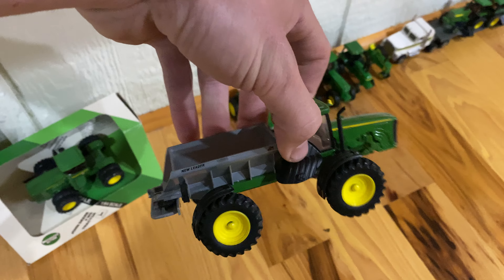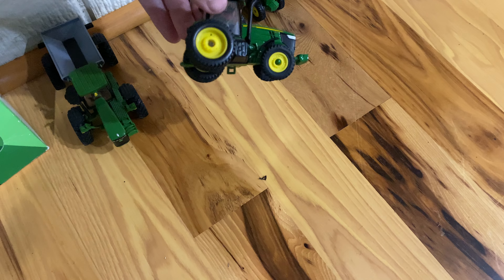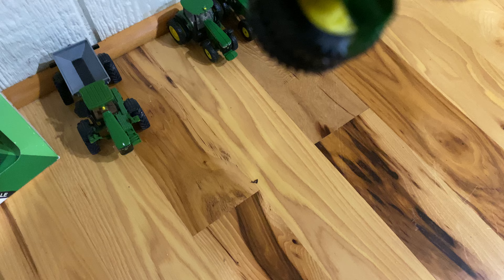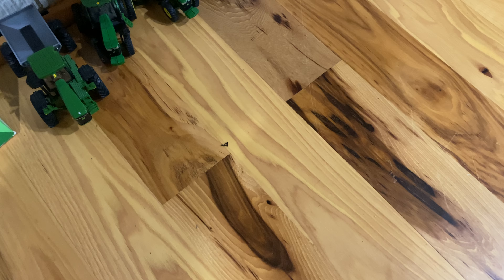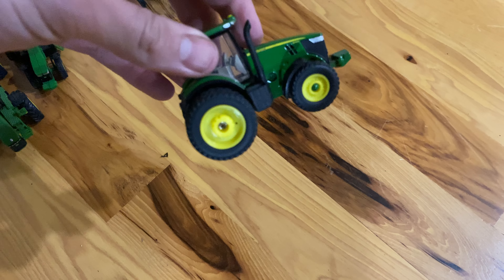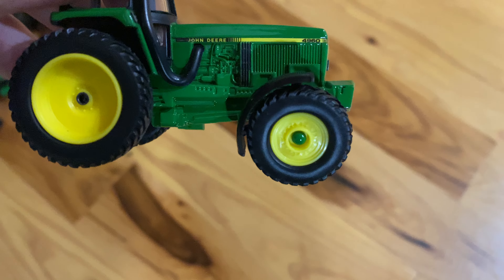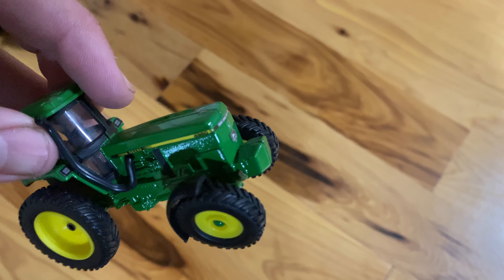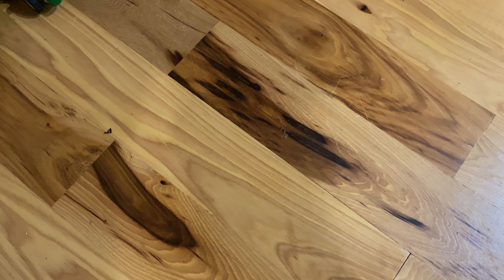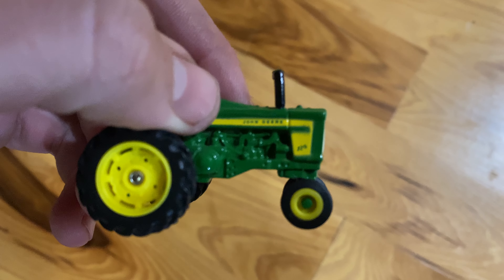You can kind of see that, but in overall good shape. No model number. 7215R — tires have been kind of slightly customized a little bit. Another 7215R — this one's stock. This has a sticker on it that says 4960, so that's the 4960 there. 4830 and a little 720.